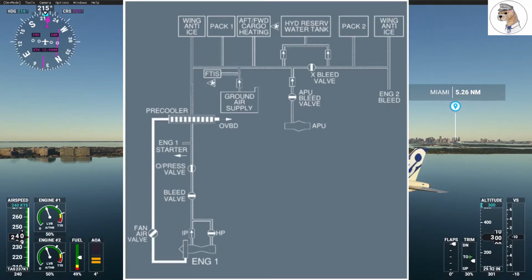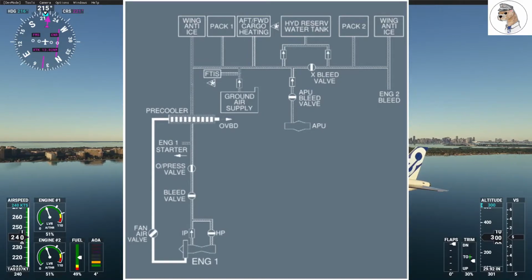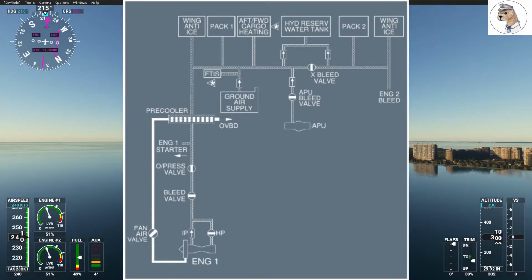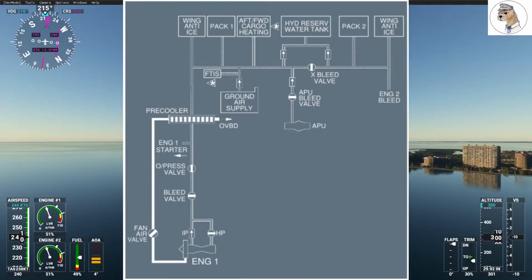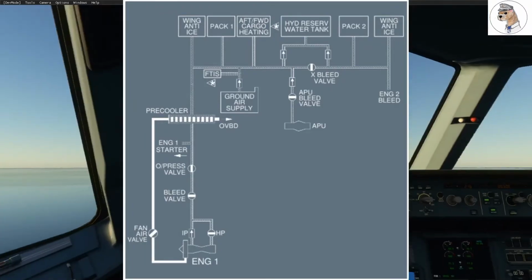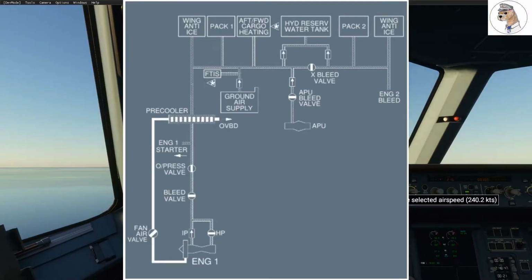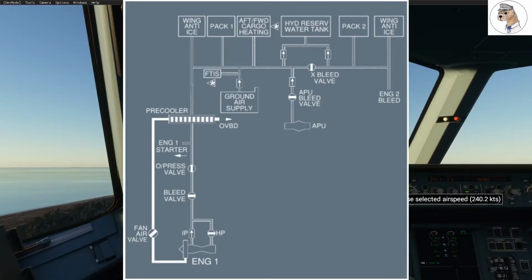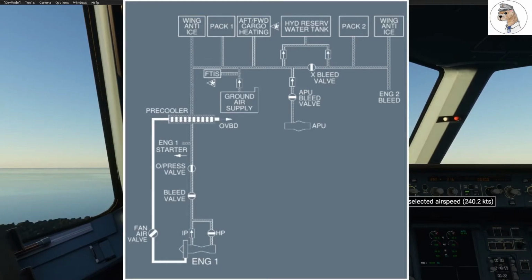So, pneumatic air is also available in flight and on the ground via the APU load compressor. The APU bleed valve is operated as a shut-off valve to control the APU bleed air, and it can be controlled via the APU bleed push-button switch on the overhead panel. This controls the APU valve and will deliver air when the APU is spooling up above 95%. This will open the cross bleed valve as well and close the engine bleeds automatically.